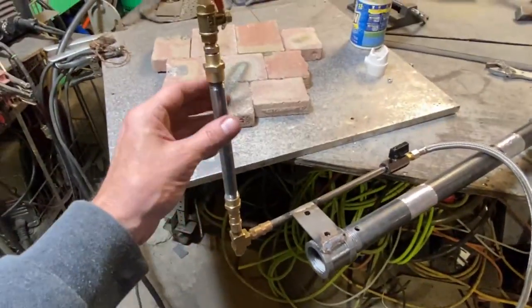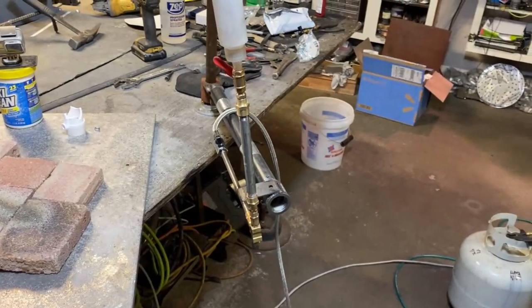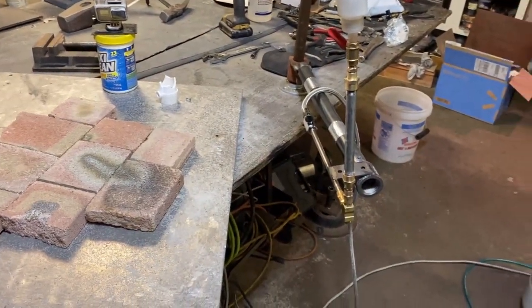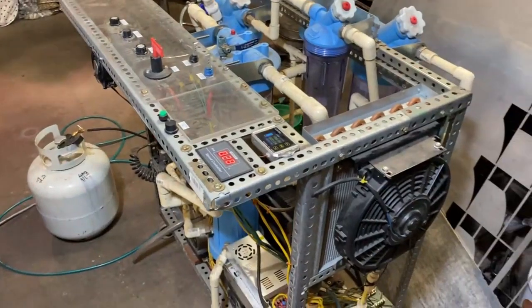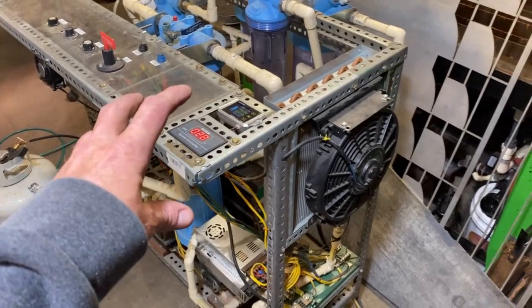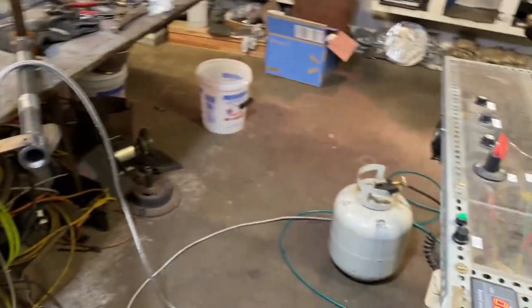It's definitely gonna need to be water cooled. There's a lot to experiment with here - not only do I have to experiment with sand flows, I've got to experiment with gas composition. I wish I had enough oxygen blasting out of this thing to run this torch, but I don't. I'd probably have to hit 80 amps - this machine can do it, but the wires in the wall can't handle that. That's why I'm adding the propane.